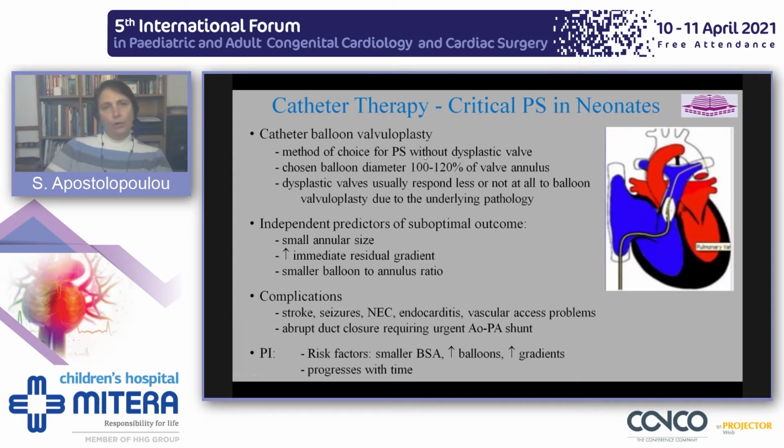It works worse in dysplastic valves, but really it's the method of choice for all neonates with this lesion. The chosen balloon diameter is 100 to 120% of the valve annulus. And as I said, dysplastic valves usually respond less or not at all, but still that's the method of choice.